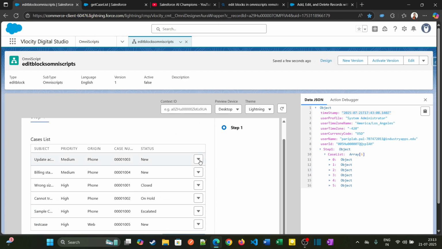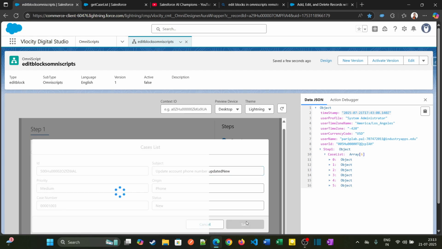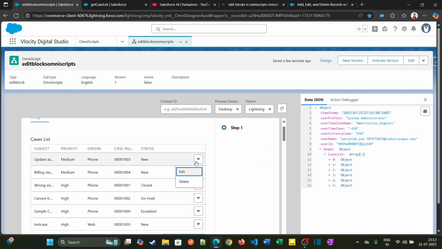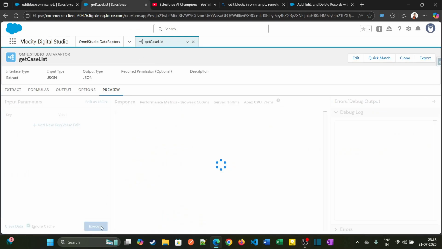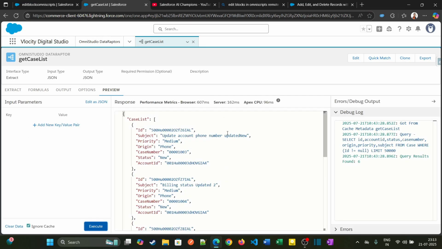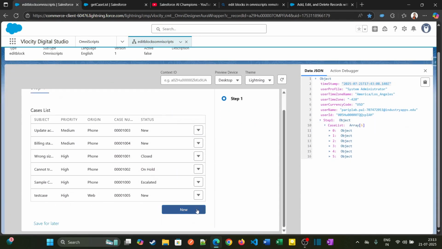And we can see that we are good to go with editing this record. So let me update it to new, and save the record. If I check the data mapper extract response, we can see that this case got updated, right? This subject got updated. So our edit action is working fine as expected.